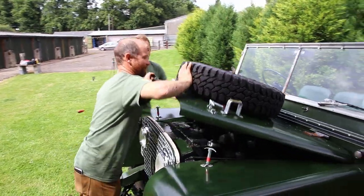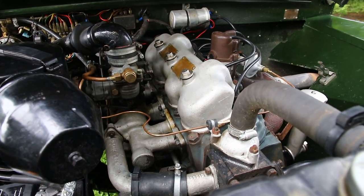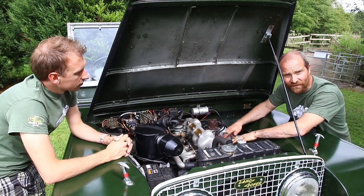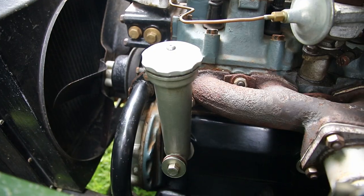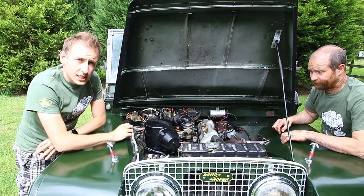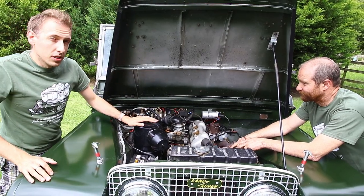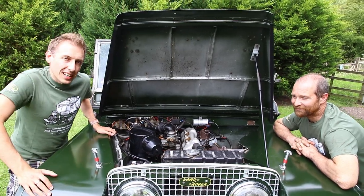Let's have a look under the bonnet. This one has its spare wheel on the bonnet, which makes it quite heavy, but underneath we've got the standard 1.6-litre petrol engine — we refer to this as an IOE engine, inlet over exhaust, so the inlet valves are in the head and the exhaust valves are in the top of the block. Sometimes called a semi-side valve engine. You can tell it's the 1.6 by the cast oil filler and the absence of an open vent on the top of the rocker cover. The electrics look quite modern because the owner's father, an electrician by trade, did a fantastic job of rewiring it. Don't be surprised if vehicles have been rewired, but do expect electrical gremlins if anyone less than professional has done it.